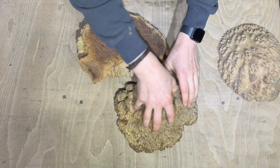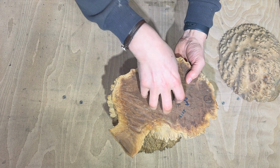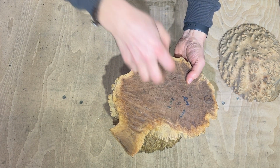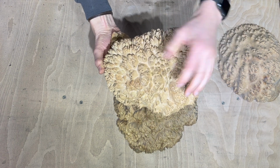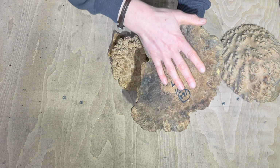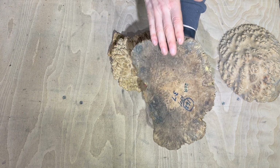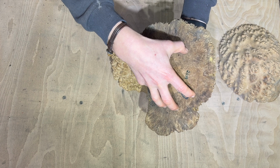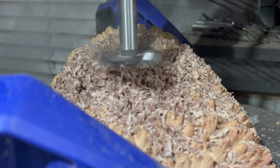I'm going to dig out an area here. This is going on top of this piece with a hole in it all the way through to shed light on what's going to be in here. Lovely spikes. This is so sharp to handle. Not a lot of this is going to be on display. It's mainly just going to be this. Going to round this slightly, put a nice big fat seating area, if you like, on the bottom. Let's get the Forstner bit set up.